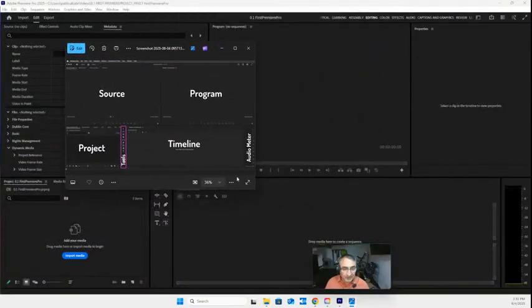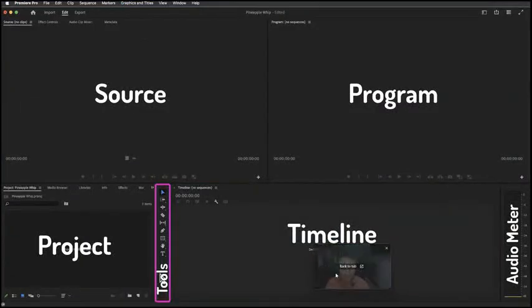So let's take a look at this real quick. All right, this is your Premiere Pro workspace in editing mode. Down here, you have your project window. Up here, you have your source window. Top right, you have your program window. In this bottom area, you have your timeline.